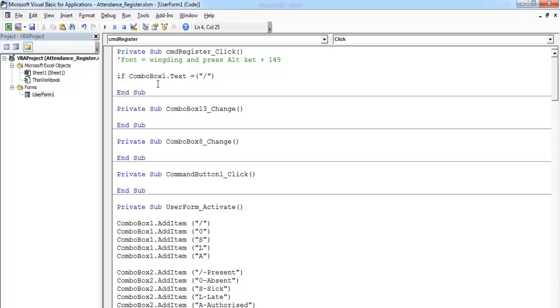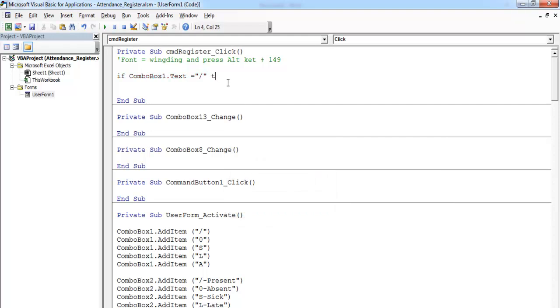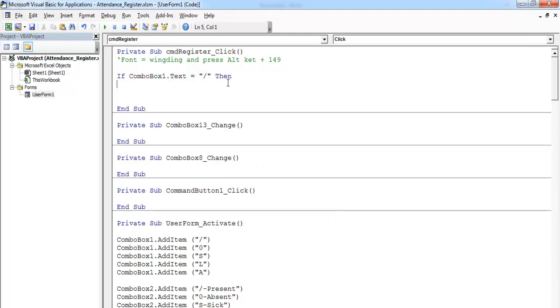If it equals that, I think we don't need this. Yeah, if it equals this, then we say Combobox 2 equals that.